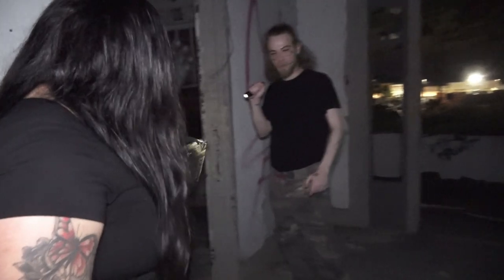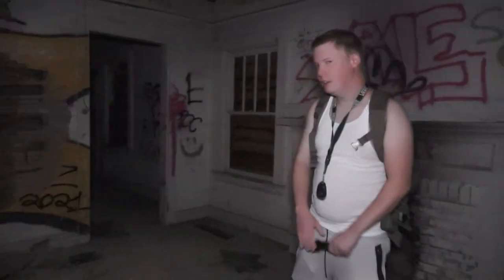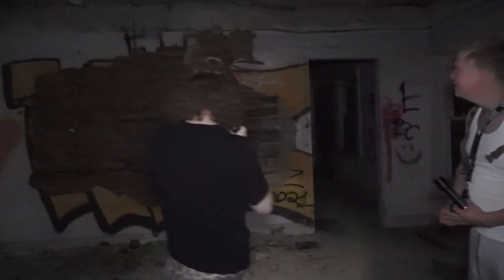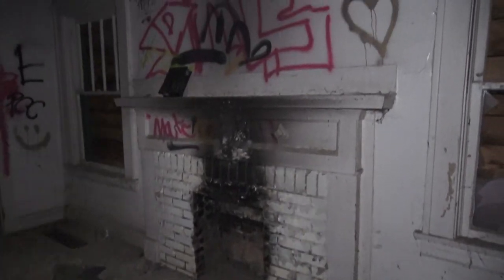So in this room here, we have a big open area of the family room. We ain't got the furniture yet, but you can put a couch right there. You can put the TV over here. You can have a whole theater up in this place. We're trying to ease into the times, make it more worth it, more feasible.